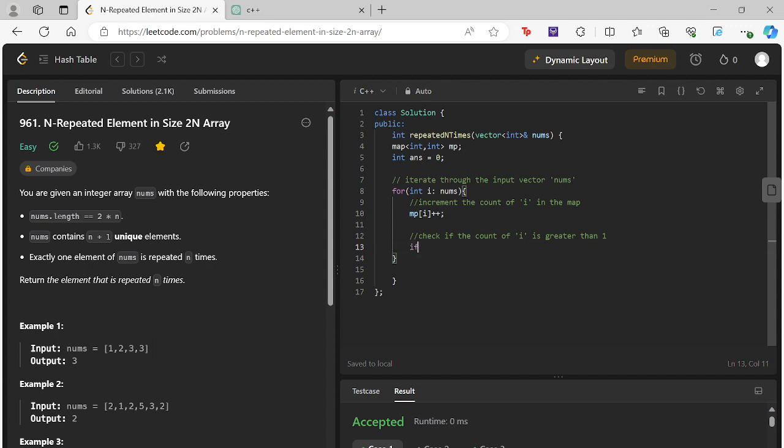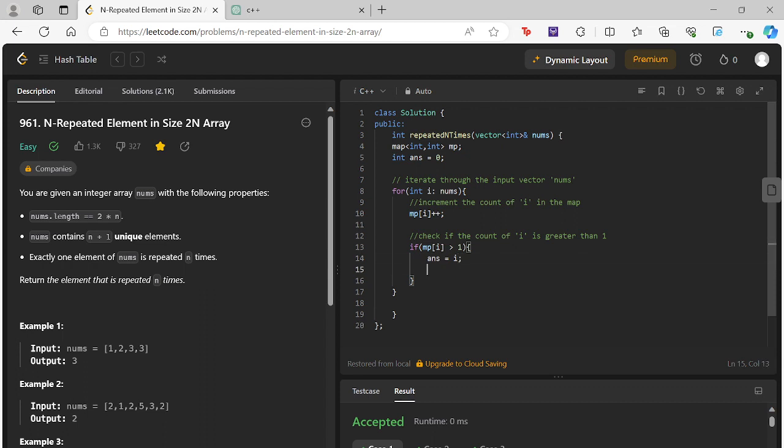So the way we're going to do that is we're going to use an if statement, and we're going to check the map. So if the count of that element in the map is greater than 1, we are going to assign that element to the variable we initialized earlier called ans.